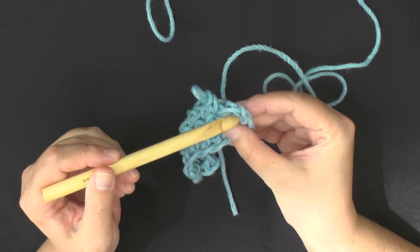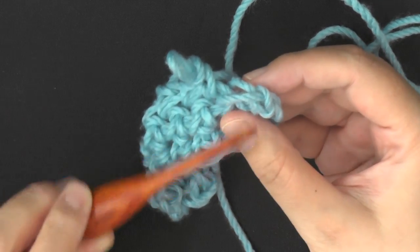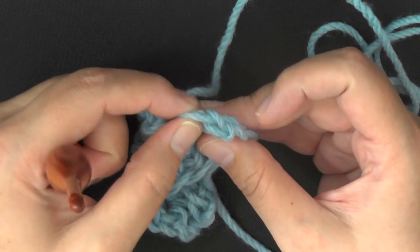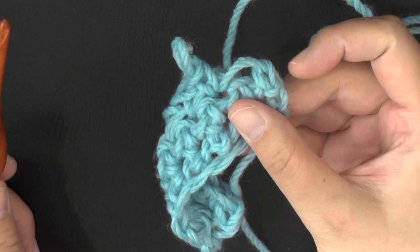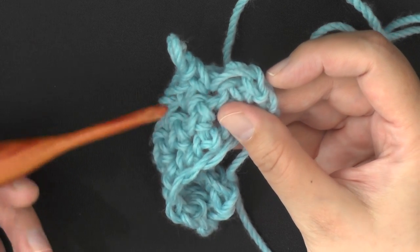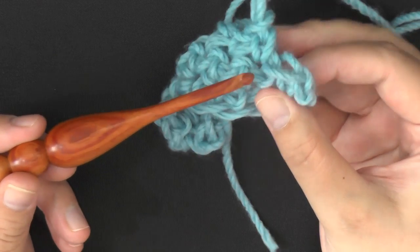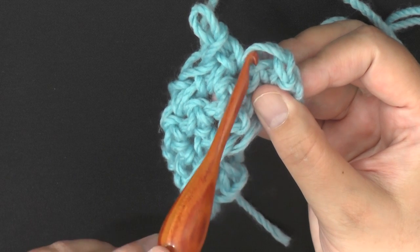Because see, you have a little bit, I'm gonna get a little closer here. You have this little bit that looks like a stitch. See, it's the loop with the string, two strings through it. This is not a stitch, this is your chain one from the beginning. The stitch here on the end is very small, and to get into it, you would have to try to find where you need to put your hook. So it's not even really facing the correct way. All your other stitches are facing this way, and this one is like underneath it, holding up this loop.